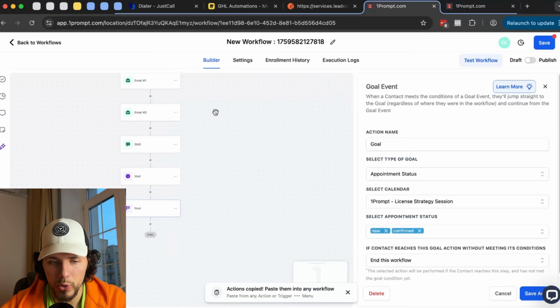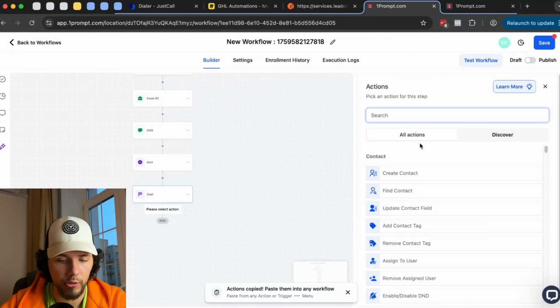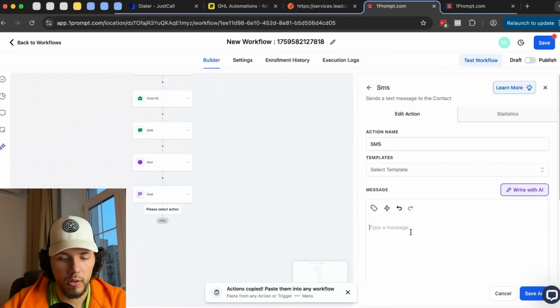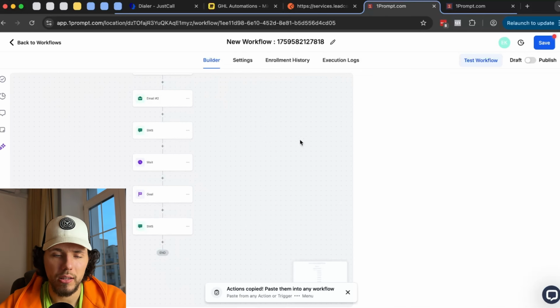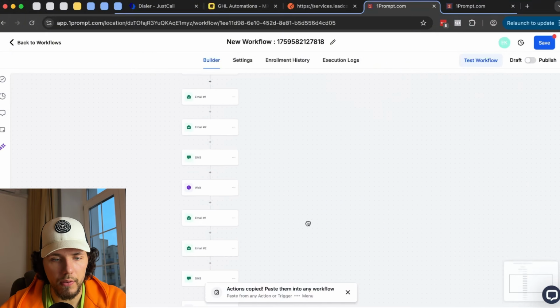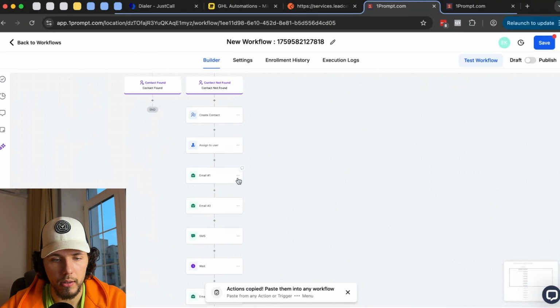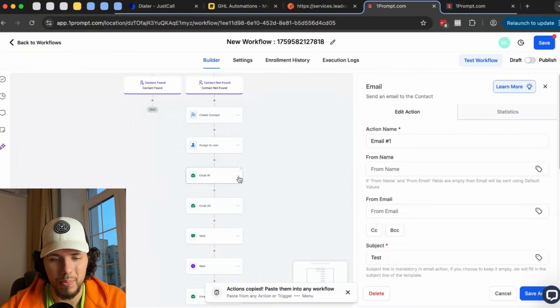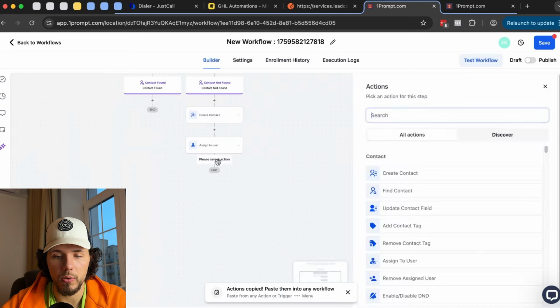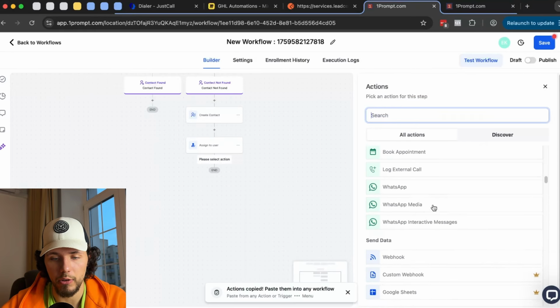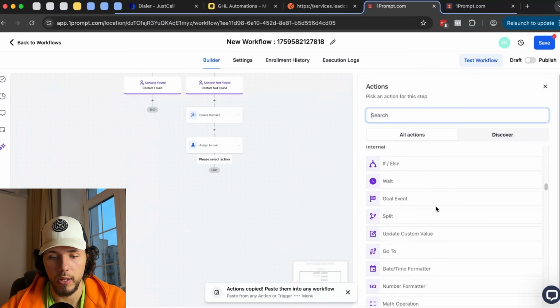So you can just go straight up to this goal and then exit the workflow, or do some other actions and say, hey, thanks for your booking. Now, you can create a lot of different ways to use it, but these are the main possibilities for how this can be used across the different pipeline stages and workflow statuses.